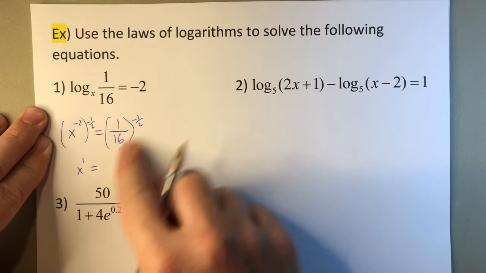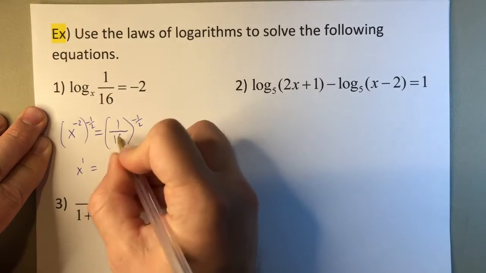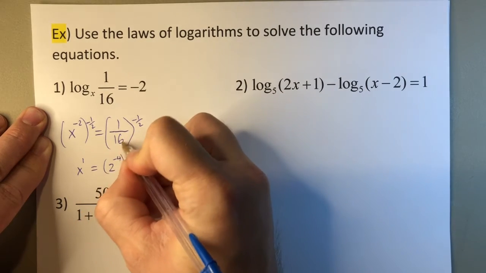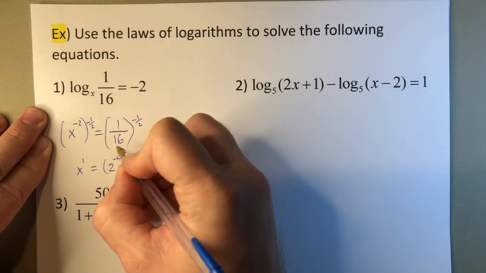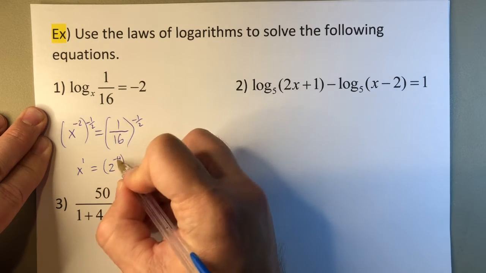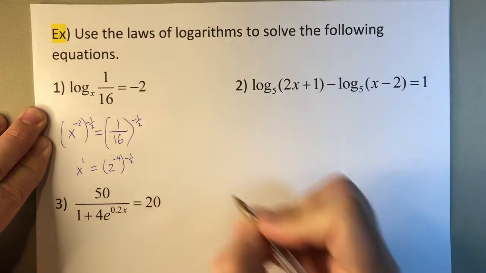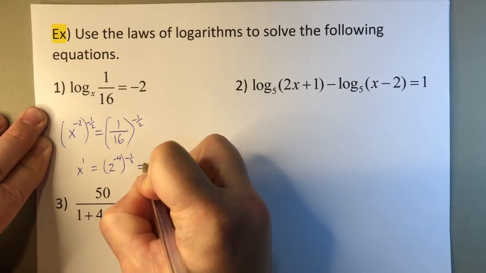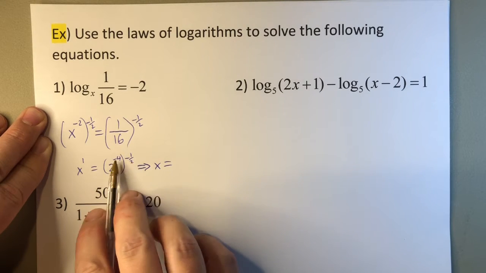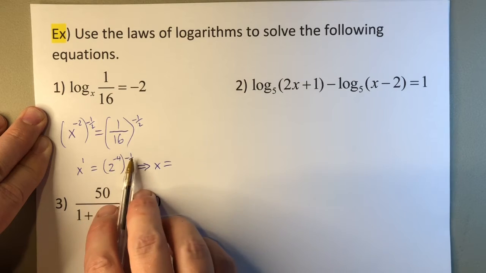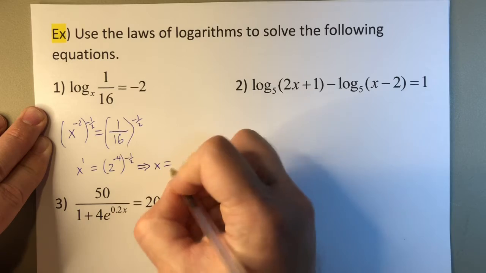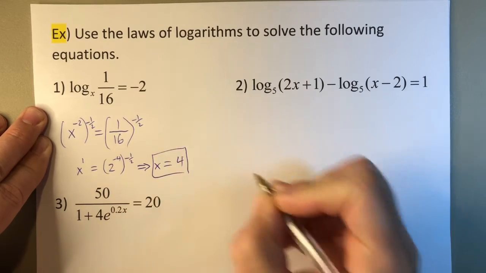Now, you can use your calculator at this point if you want, but this is the same as what? 1/16 is the same as 2 to the negative 4. Okay, you should be familiar with powers of base 2, especially. All right, so 16 is 2 to the 4th, 1/2 to the 4th, same as 2 to the negative 4, still to the power of negative 1/2, which means what? x equals power of a power is what? Multiplication. So you get a 2 here, right? Negative 4 times negative 1/2 is 2. So x equals 2 squared, which is 4. Final answer, x equals 4.